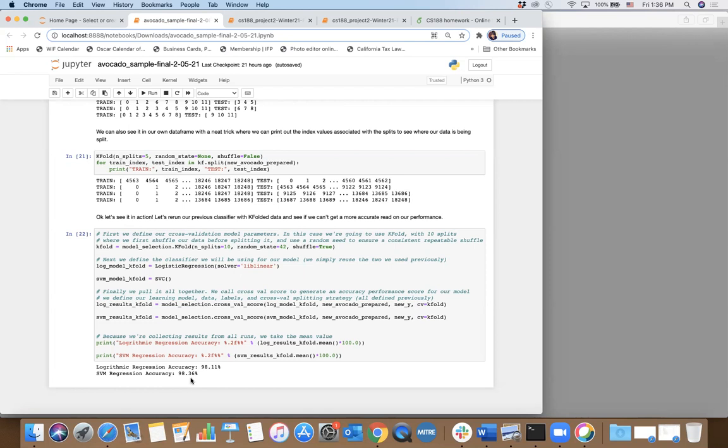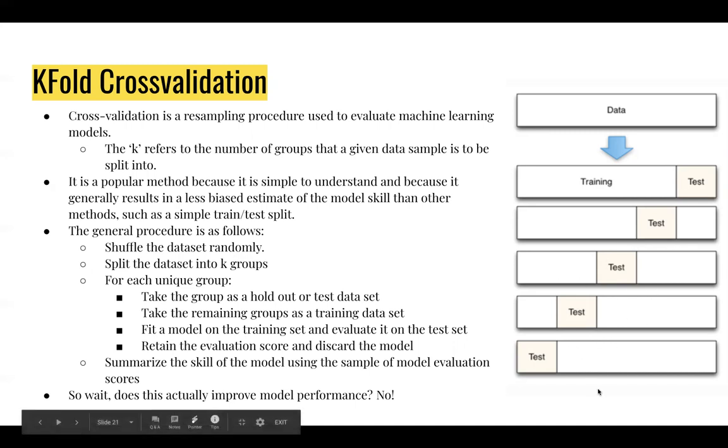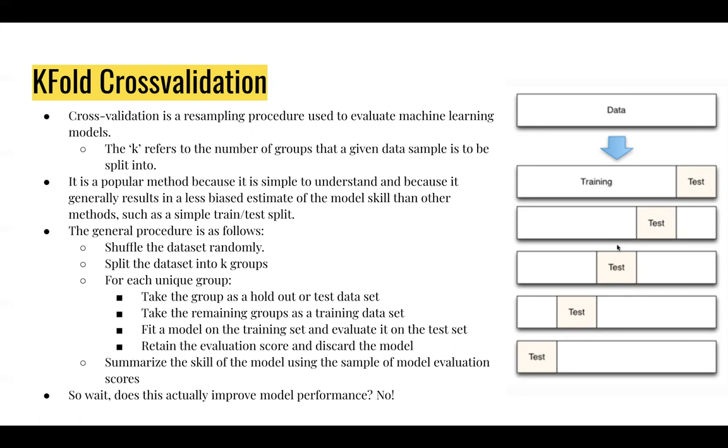But generally speaking, this is a more robust way because it's comprehensive, because you're not leaving it up to chance in terms of how you split your data. You're being systematic and testing this on as many different configurations of your data as possible. I can't say it'll universally work better. There's always that fluke chance that your train test split will perfectly align with the broader universe of data, and then if you split any other way, your performance will be diminished. That's always possible, but I think probably that won't be the case.